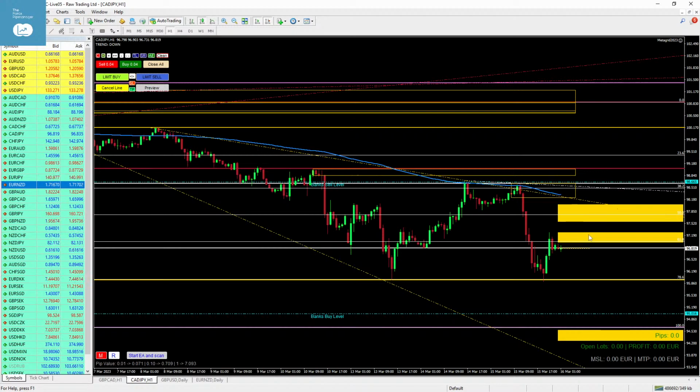This is what I tell you, these are only IDs. And the price has come to us, the pair has come to us. If this ID works, then we have to see and confirm it by price action. If the market has a different ID, a different plan, then we have to check and wait what other levels we have to trade on this pair, like today on the EURNZD, where we saw clearly that the price came easily through these order blocks.